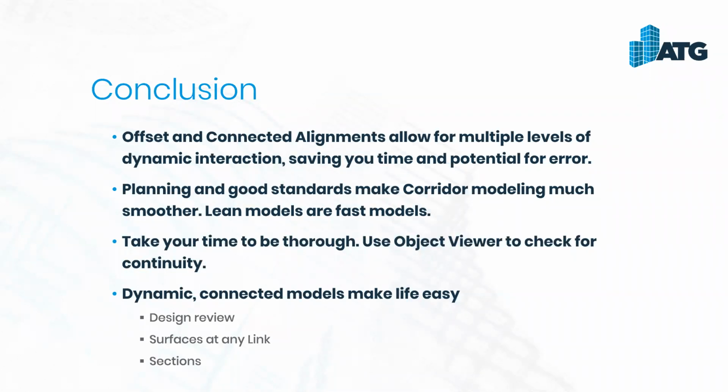I can create a surface using any of my link codes throughout my subassembly. And if I had to create a cross-section throughout this one, which I would imagine something as complicated as this would require, it's going to be that much easier for me to create my sample lines and get a thorough picture of whatever it is that I'm looking at through this intersection. If I have to change a PVI on my primary roadway, all the rest of this stuff is just going to cascade through our model.